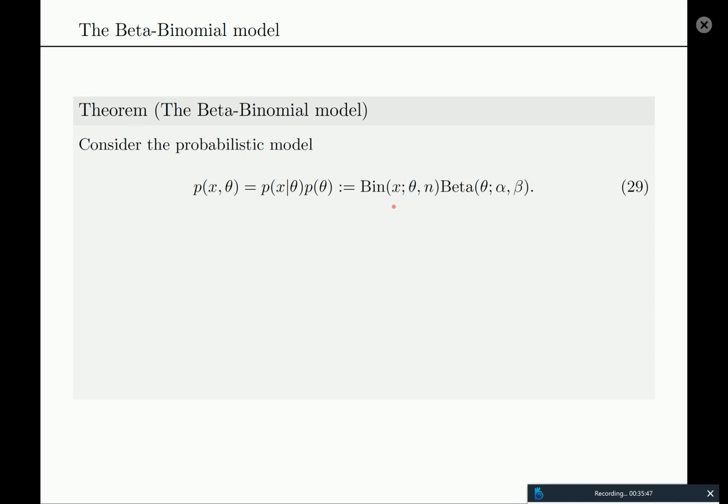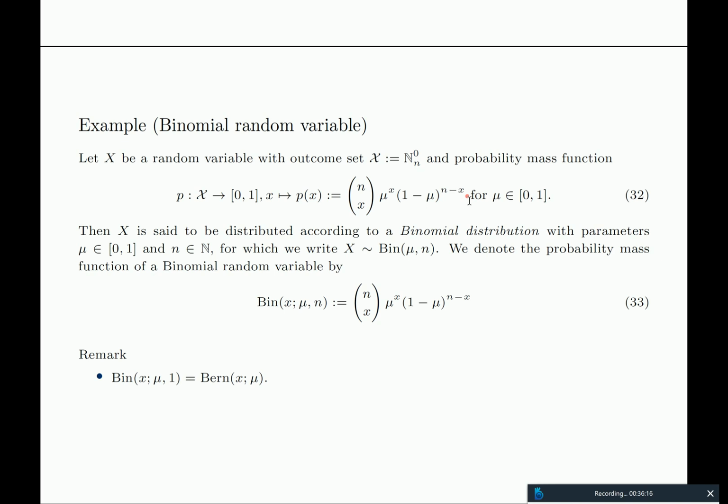So the outcome variable is the number of ones in a sequence of n zeros or ones. The parameter of the binomial distribution is the expected value for each of these single ones, theta. And because this is a probability, a natural prior distribution here is the beta distribution. So before I show you this, I just want to remind you of binomial and beta random variables. Maybe I should have done that before.